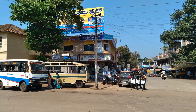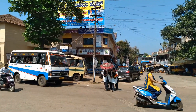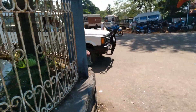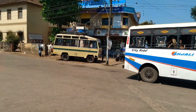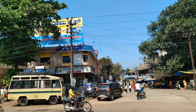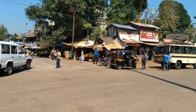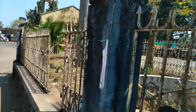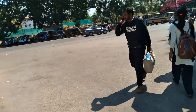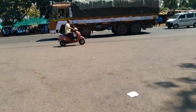This is very close to the western coast of India and the western coast of Karnataka. This particular crossing is called Sharawathi Circle, Honnavar, and there are a whole lot of shops — jewelry shops, vegetable vendors, and restaurants all around. This is also an interchange point for buses in the southern part of Karnataka.